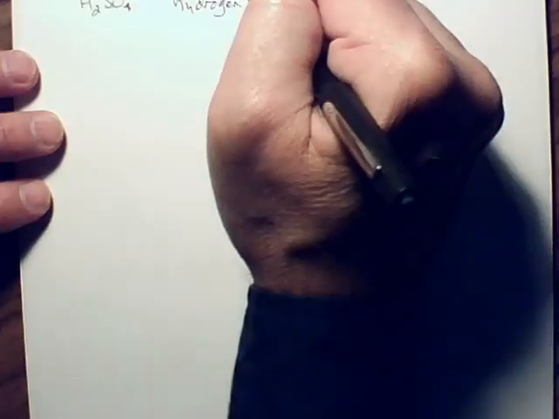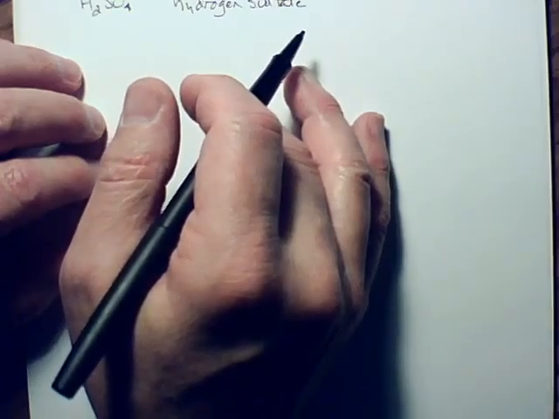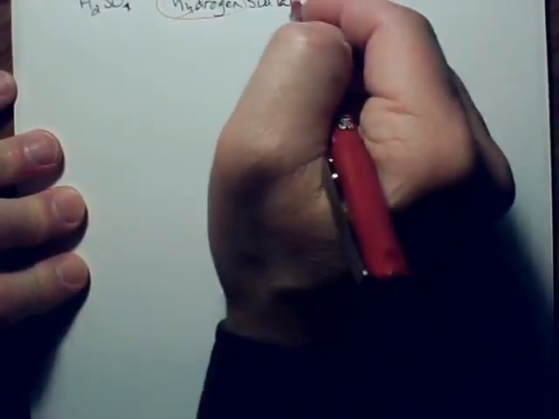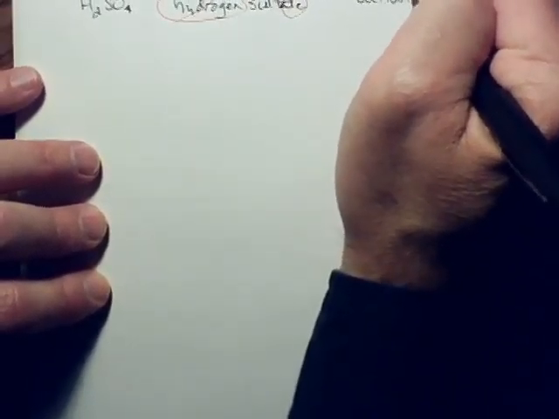Unlike binary acids, this is an oxy acid. It's a different set of rules, somewhat. Sulfate. Unlike the binary acids, we're not going to just drop the gen, we're going to drop the entire hydrogen off the name. And we're going to change ATE to IC. This then becomes sulfuric acid.